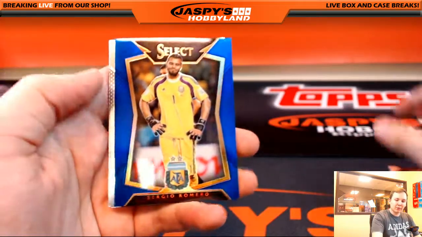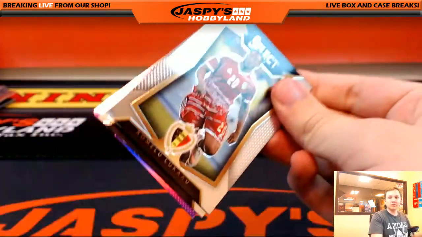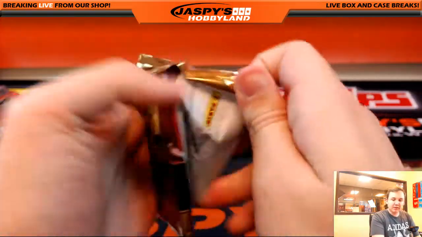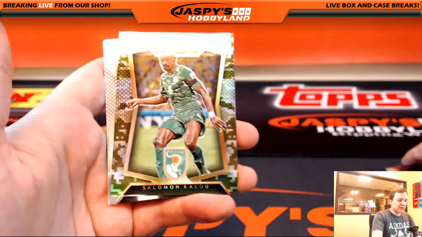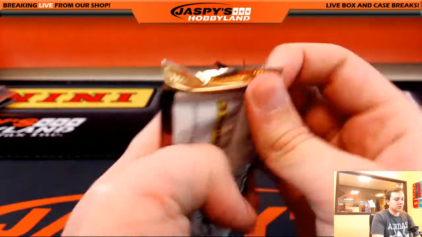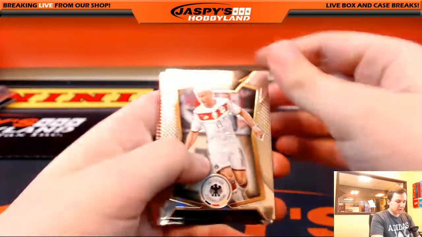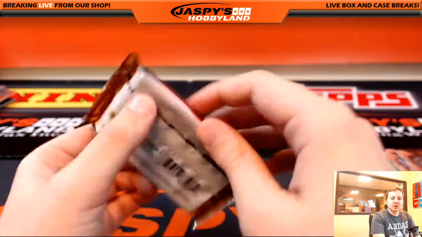All right, we got Sergio Romero blue for Adam K to 299. Got a purple prism of Gökhan Inler to 99. That one is Switzerland, and it's Tom. We got a camouflage for Ivory Coast, Salomon Kalou, to 249. Chris with the Ivory Coast. Got a pack full of inserts there. I think we should have another hit or two in this box. Alexander Kokorin Red Prism to 199. That is Russia, that's Brian.